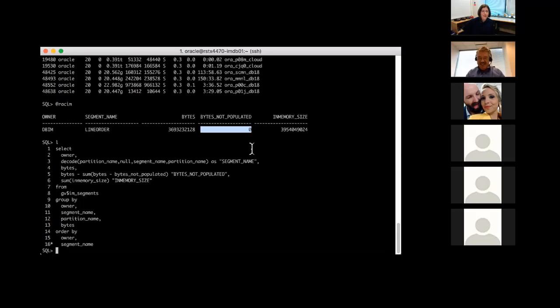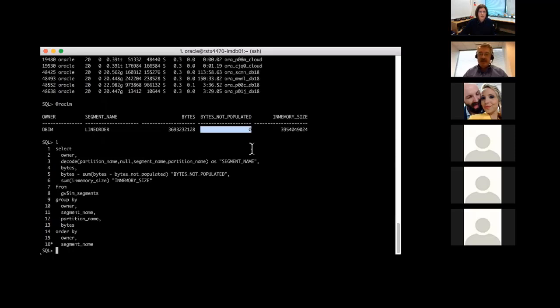So, now that you've got it populated, the question was actually about the size of the in-memory column store. In a PDB CDB environment, you mentioned the parameter is set at the CDB level and all of the PDBs see that same size. The question came in from Shri asking, is there any way that I can spread it across the PDBs so everybody gets an equal share? Or can I do something else to make sure that one PDB doesn't steal everybody else's in-memory column store allocation? So can I manage the column store across the PDBs? And the answer is yes.